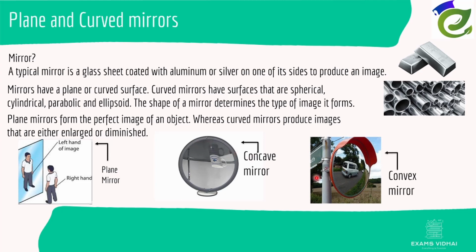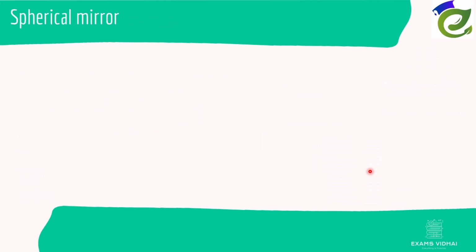Then you have a convex mirror. Like I said, convex mirrors are majorly present on the corner of the road to see incoming and outgoing traffic. So you have a direction pole here of the road and you have a convex mirror attached to it, so you can see which vehicles are going and coming off the road. What this does is give a wide field of view to see what is coming from outside your view. So let's move on to the next slide.